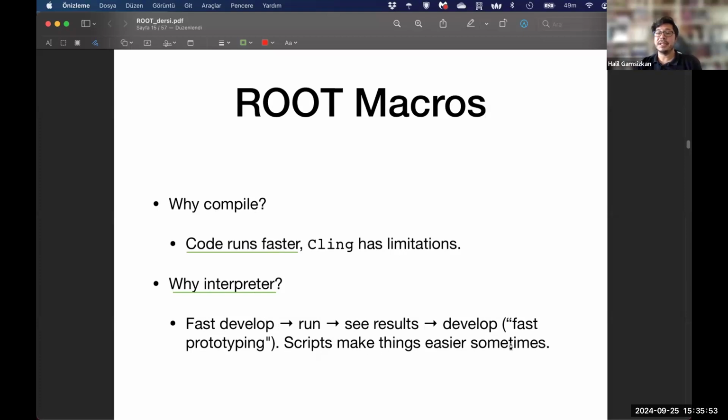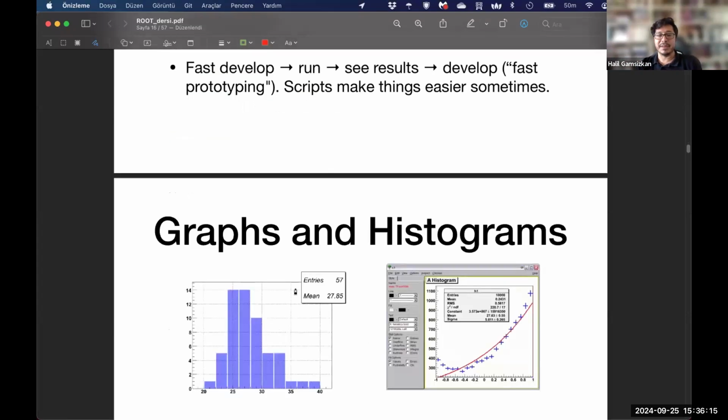Using scripts, for example, you can create some shell scripts which can write macros and so on, and maybe it's more useful. So you may have motivation to sometimes compile and sometimes use the interpreter.